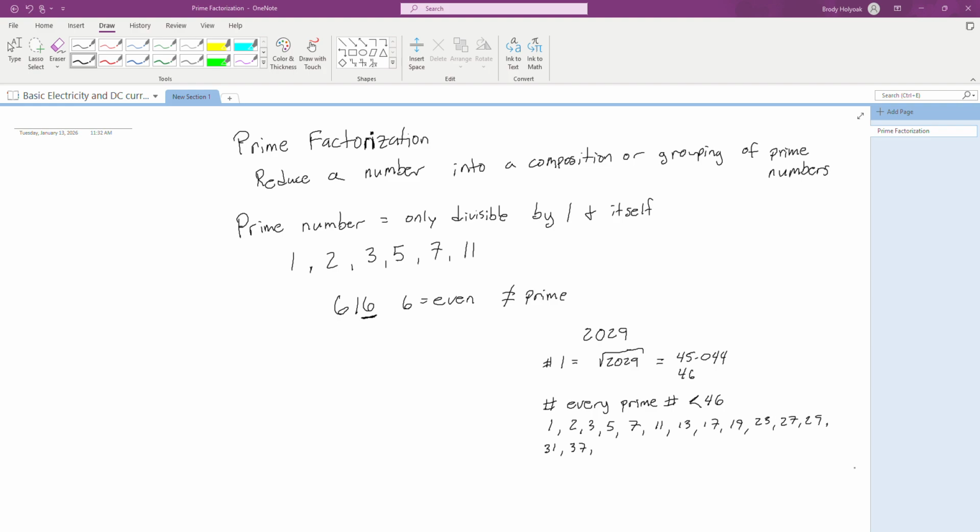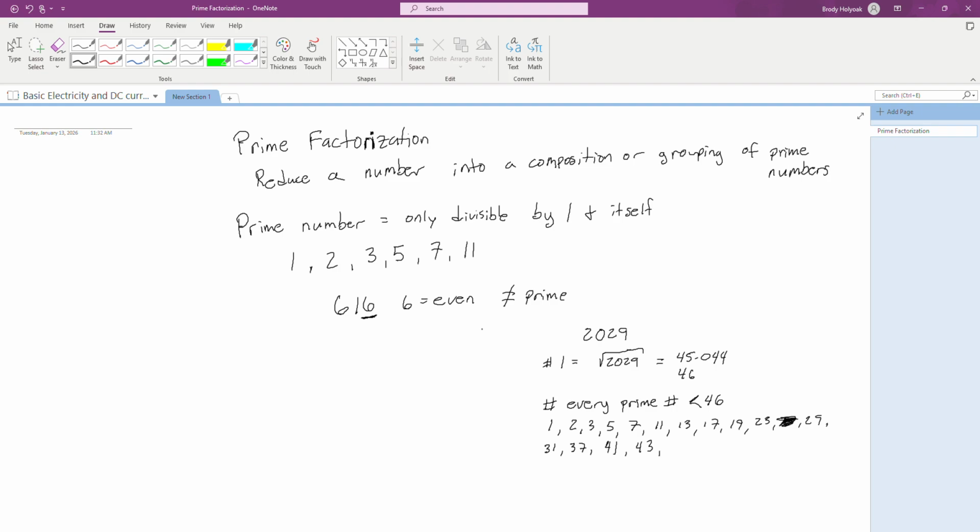Coming back down here, 27 is not a prime number. 27 is divisible, which I should know. That makes 9, so it's a divisible by 9 number. So I apologize. So 1, 2, 3, 5, 7, 11, 13, 17, 19, 23 and 29, 31, 37, and then we have 41 and 43, and then the next prime number is 47, which is bigger than our number.